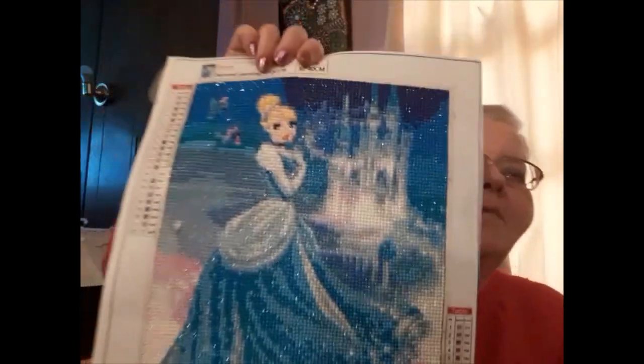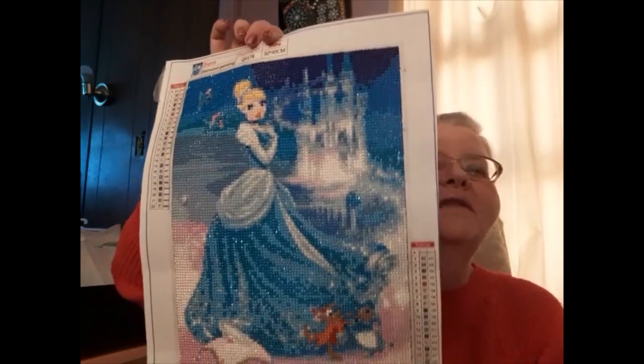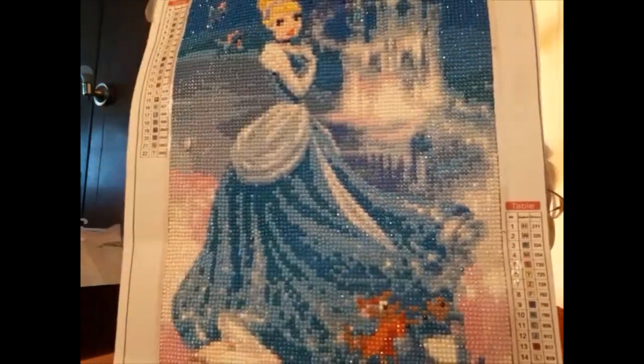I did have a finish — I want you to know I had a finish. It's not a stitchy finish. I laid it down here just so nothing would happen to it. This is for my granddaughter's birthday. I have to figure out how I'm going to get it in the 11 by 14 frame and what to put around the edges. Cinderella is done — she's got a glass slipper down there, you can see the two mice. It's one of those things that looks better from a distance than it does really close up; everything gets to look pixelated. It's beautiful — all nice and bright and sparkly and shiny. I'm sure she'll love it. Her birthday is next Friday.